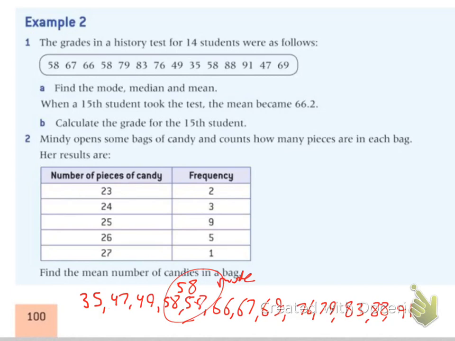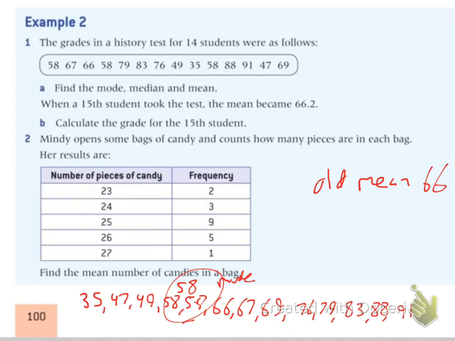Okay, the median. I don't know if we can find the median with the new kid until we know what the new kid is, because the mean originally is 66.2 with the new kid. So I said, hey, let's find out what the mean is without the kid. If you took this, added them all up, and divided by 14, the old mean I have is 66. So the 66 is the old mean. And if I think about what's going to happen to my mean, it tells me that the mean has to go up. That means the new student coming in is going to have a score that's higher than 66. Now, it's probably not very much higher, because he's only going to raise it by 0.2.